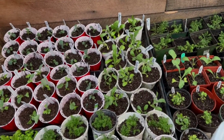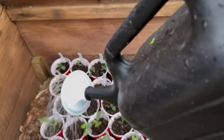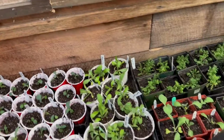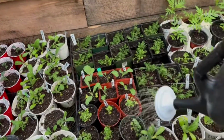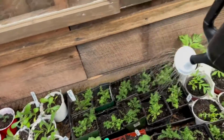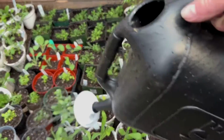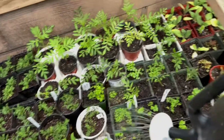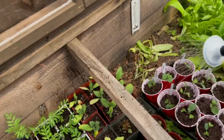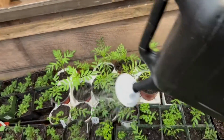Okay, all my transplantation is done. I'm just going to do a quick little watering over, just like this. And I'm going to keep them in my cold frames because at night it's still quite cold. It goes down to the mid-30s. But cold frames will keep them nice and cozy, and all of these plants are not afraid of the cold. So they're not going to exactly freeze for me. So I'm going to keep them here.